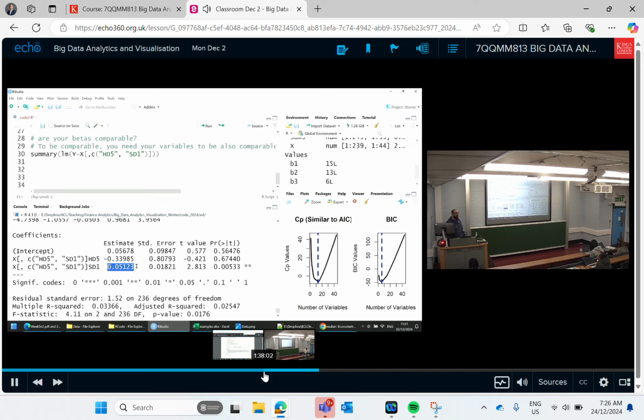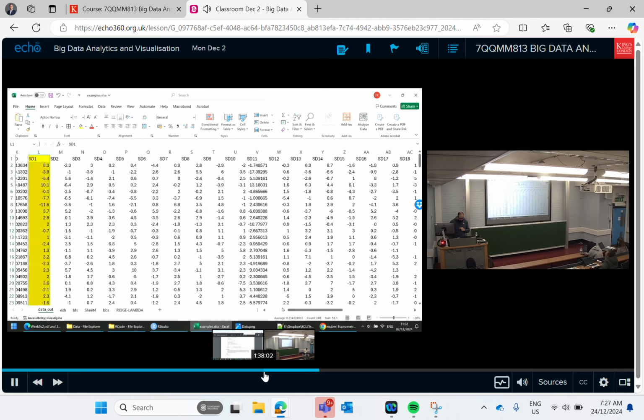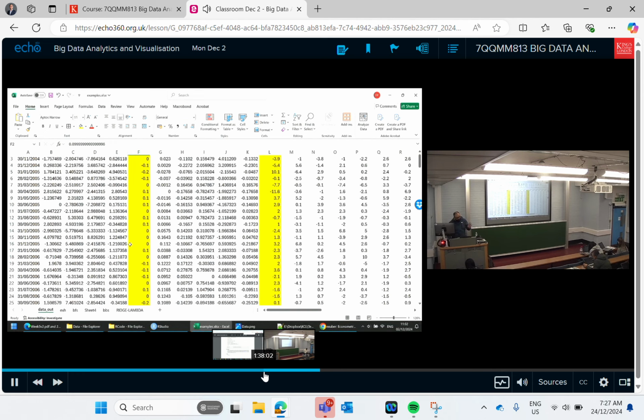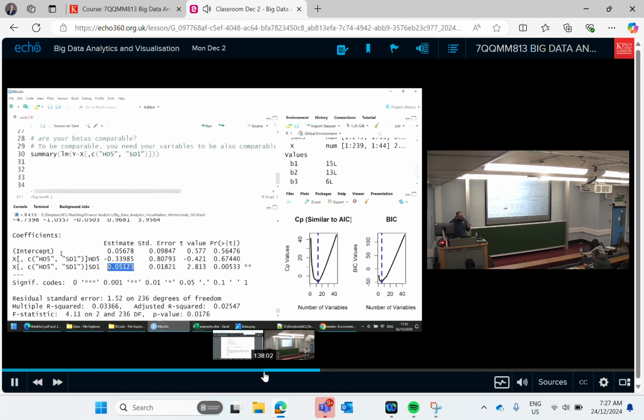As it is, this is wrong, because the betas in the OLS reflect the change in the level. So variables which have very small values, like HD5 here, not 6, but 5. You see, a variable which has very small values, 0.1, 0.0, minus 0.1, 0.0, will take a larger coefficient in magnitude, not the sign, but in magnitude.